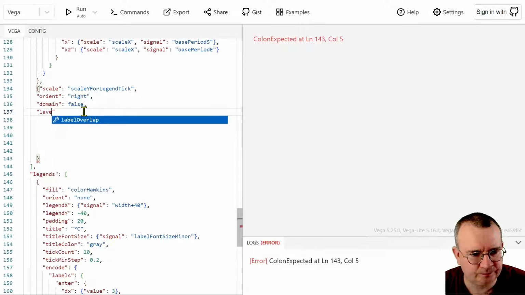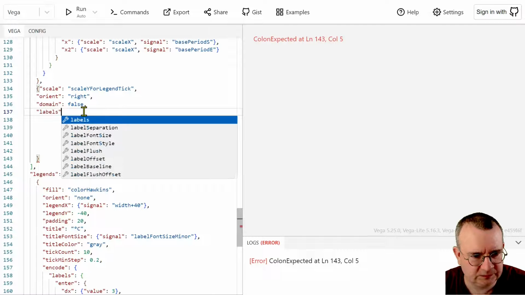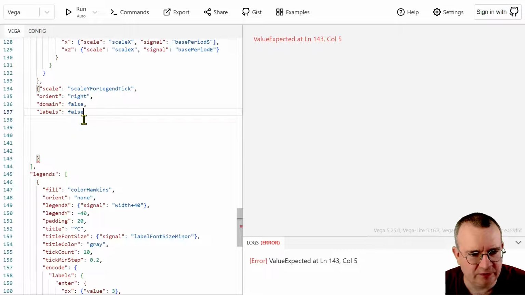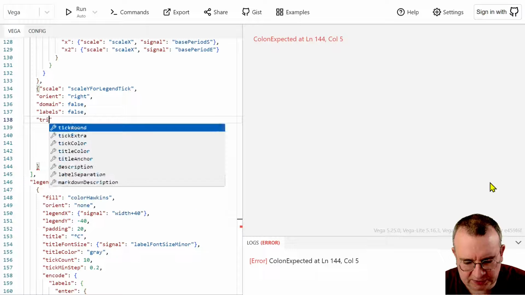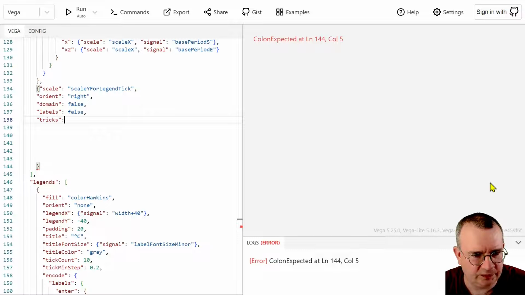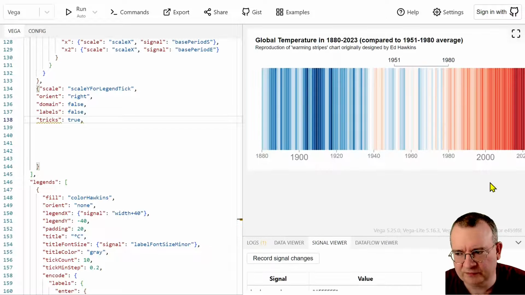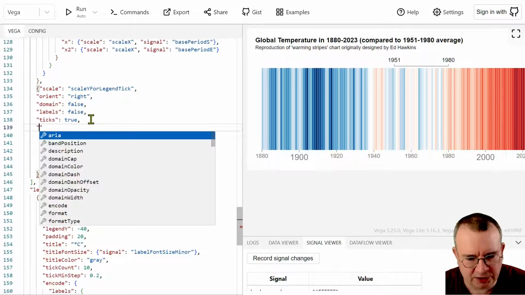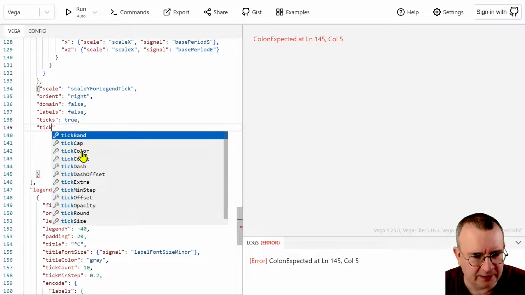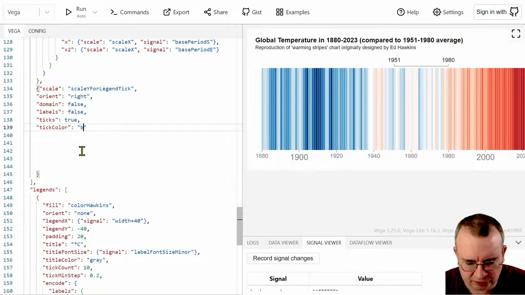Labels is going to be false. We need ticks. Ticks will be true, but we will need only one tick. We will define it later. Tick color is going to be black.